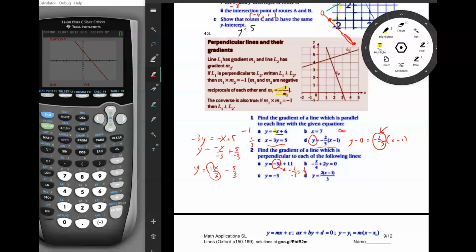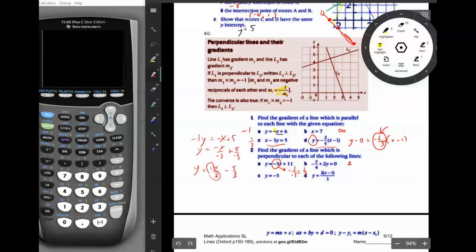What about B? So B, let's see, it's not in gradient-intercept form or point gradient form, so we can't pick out the gradient very easily. So let's rearrange it so that y is on the left side and everything else is on the right side. We have x over 4 on the right side, and we have 2y on the left side. Now, how do we get y completely by itself? We divide both sides by 2, so we get y equals x divided by 4 divided by 2, which would be x divided by 8. And remember, divided by 8 is the same thing as multiplying times 1/8. So the gradient here is 1/8.